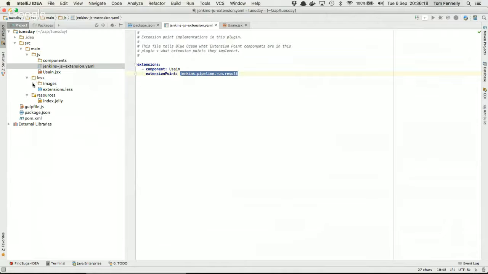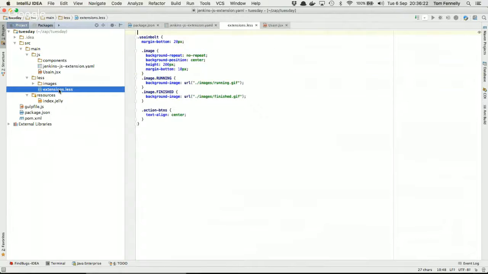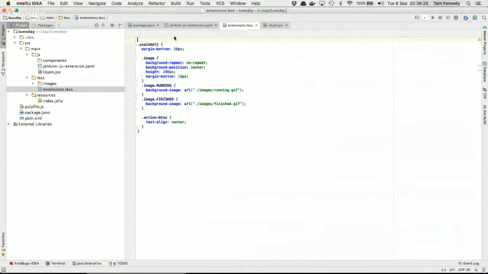And then what also is in the plugin are these assets. So this is the less file we're talking about. This is basically like your CSS file. It has different structures that are not supported in CSS. So less supports stuff that's not in CSS, and it allows you to modularize. You can define multiple less files there and import them, so you can break them up based on different things. So logos, different types of styles, and you can define things called mix-ins, which are like rules or functions that you can apply. So this one basically is a simple CSS file, and then there's some images that are used in here.